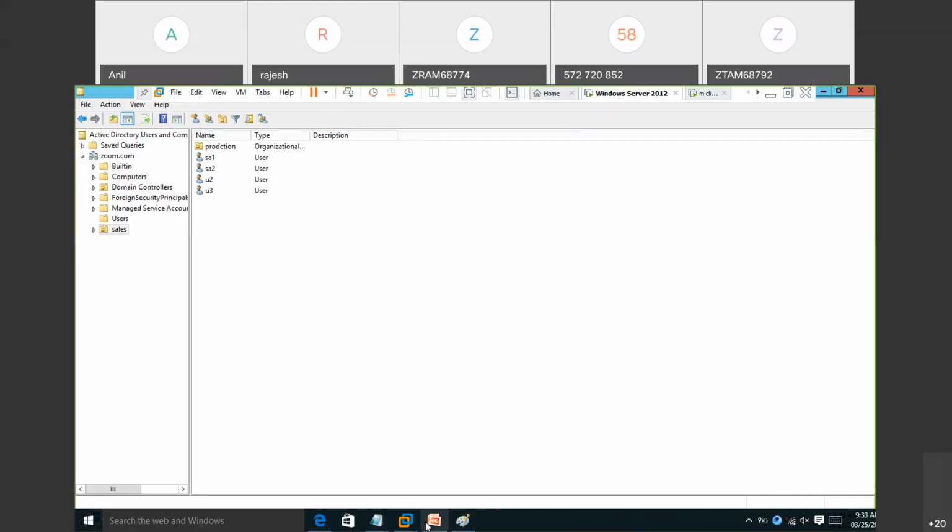So our next task is what? Main purpose of the OU is what? To make the administrator's job simple. So how will it be done? By creating the delegation control. So till now we have discussed how to add the users into the group. Now you want one of your team members to take some responsibility, or you have lots of work and you want to give some of it to one member of that OU team. So we can share our privileges with one of the users by making him the delegation control, something like a group admin.